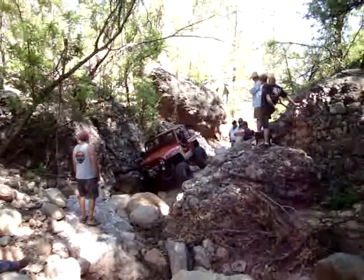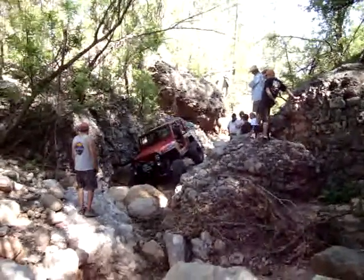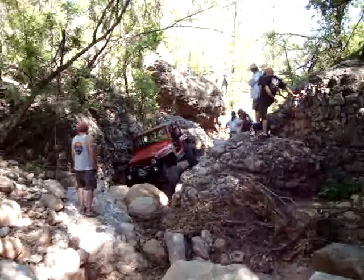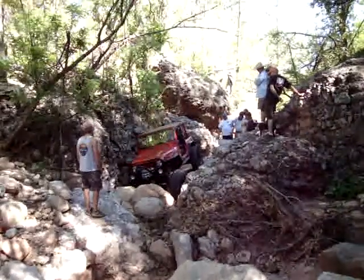Just like that, Chuck. Little driver. Right there. Just like that, right there. Come a little passenger. There you go, right there. Right front's going to start coming up.